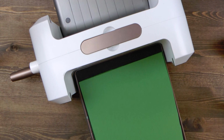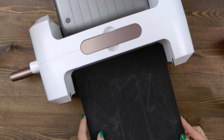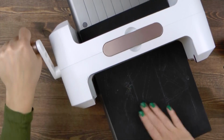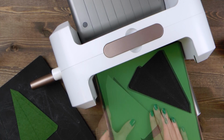Here I have my bottom clear plate, my die with the blade facing up, my paper and my felt adhered together and I'm placing this pretty side down, and my crease plate. I'm all set to cut this out. This cut out beautifully and I have the 2 pieces ready. I'm going to set them aside.